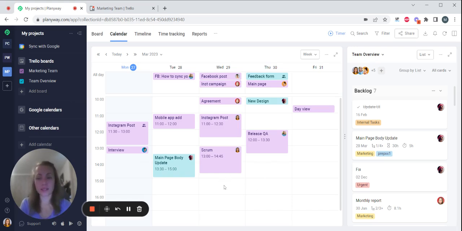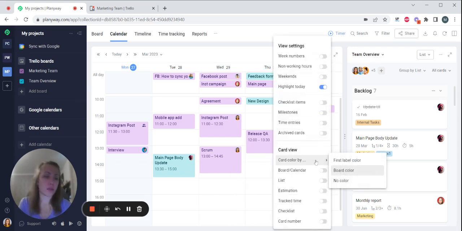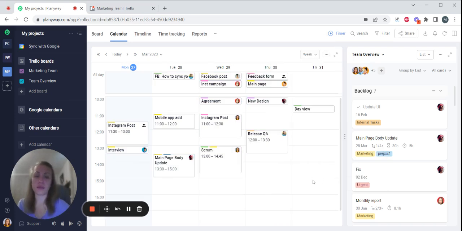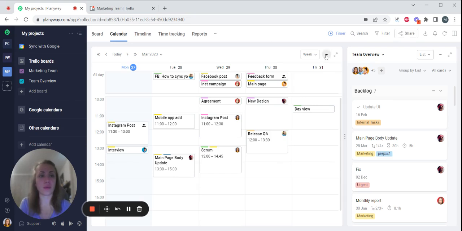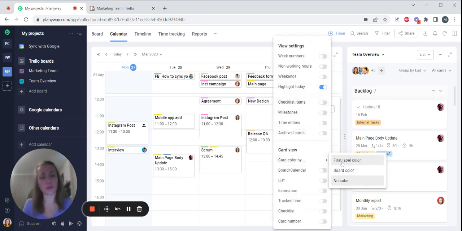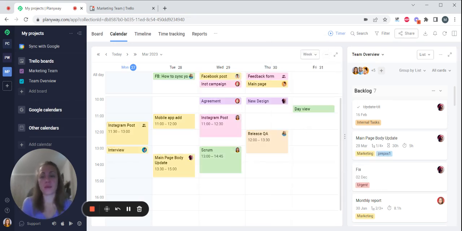This way you can distinguish which board a card belongs to. Or you can choose the third option, no color. Then the cards will be transparent with the label tags on top of each card. Let's move back to the first label color.